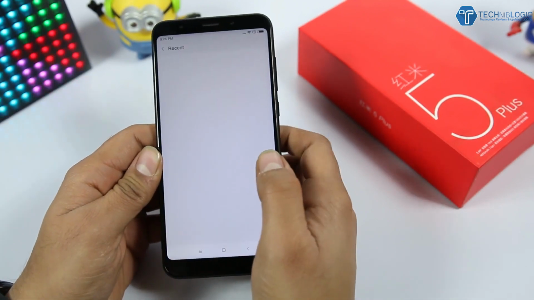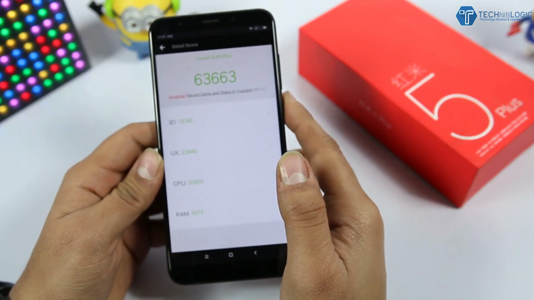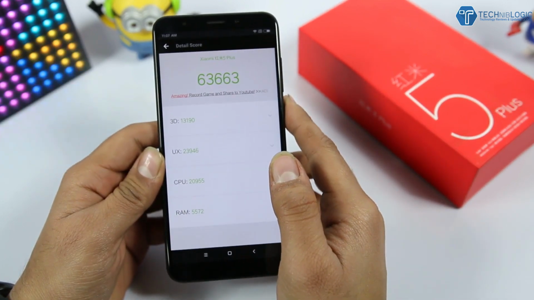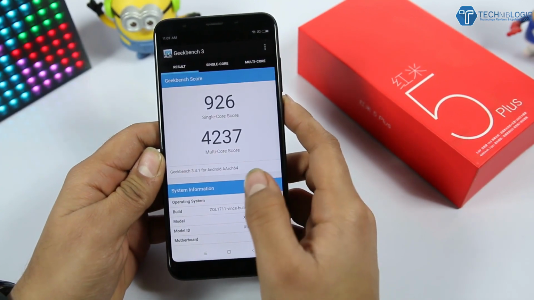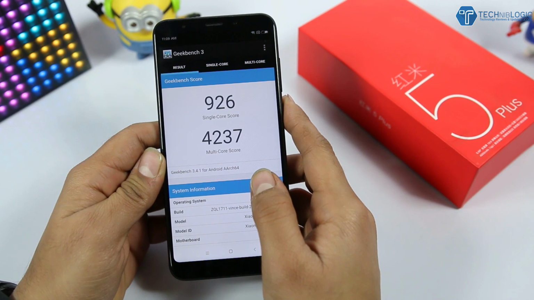So coming into the gallery part, I have already taken some benchmarks. The Antutu benchmark which we are getting is 63,663, and when we swipe back over here, we are getting the Geekbench score, which is 4,237 on multi-core.